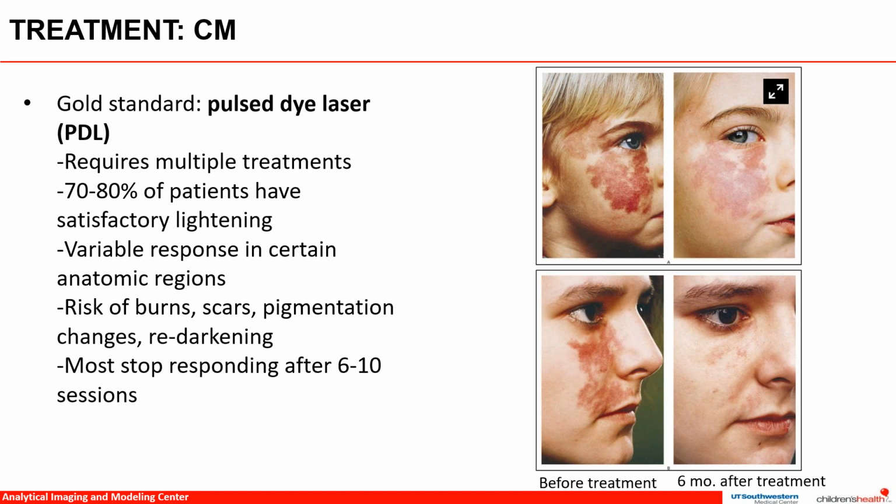Treatment with pulsed dye laser carries risks of burns, hyperpigmentation, hypopigmentation, or scarring. In addition, there have been reports of the lesions redarkening in the years after. Some lesions stop responding to treatment after about 6 to 10 sessions, and some lesions are minimally responsive, requiring alternative types of therapy. So clearly, although this is the gold standard for treatment at this point, there's still plenty we need to learn about how to best manage these anomalies.